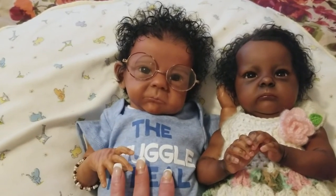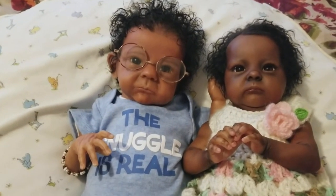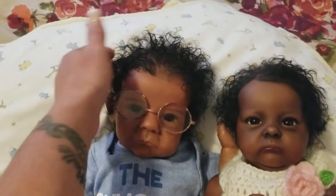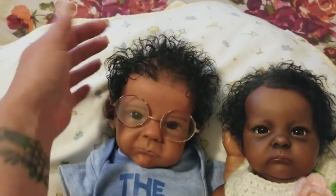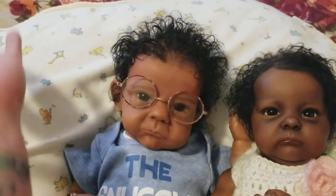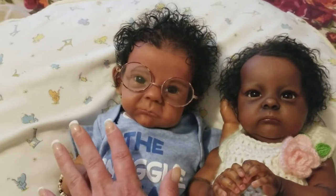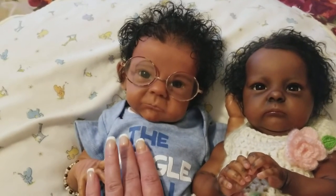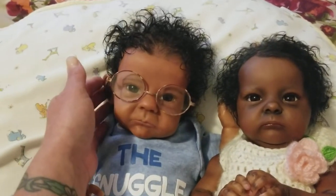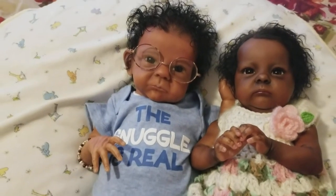The last work in progress photo that I saw was just the hair rooting. It showed the rooted head, the hair straight down, the head mapped, that sort of thing. So to see all of a sudden, pop, there he is. And then she put up a picture with the little glasses, and oh my.